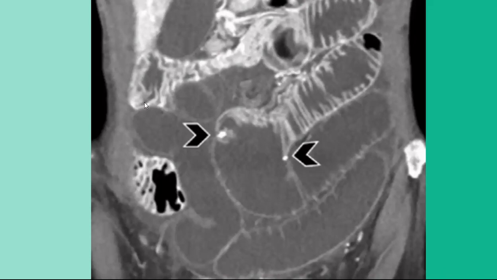Here we have a coronal CT of early small bowel infarction following anastomosis. These arrows correspond to metallic anastomotic sutures. We can see dilatation of the small bowel indicating an ileus, an early sign of ischemia. Now compare the enhancement of the wall of the small bowel proximal to the anastomosis with the enhancement of the wall distal to the anastomosis. You can see it's hypoperfused. This is early mesenteric ischemia.